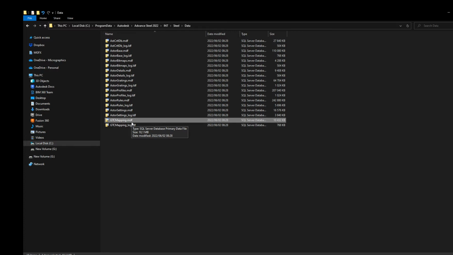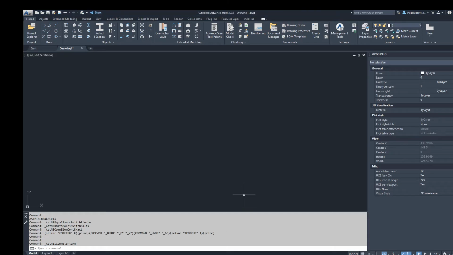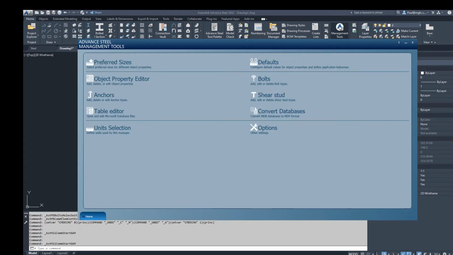You'll have to install Microsoft SQL Server Express tools or something similar to read those databases, to modify them, if you are interested in them. Or otherwise, you can also use the Advanced Steel management tools to open those SQL Server databases. And that is what we will do within here.